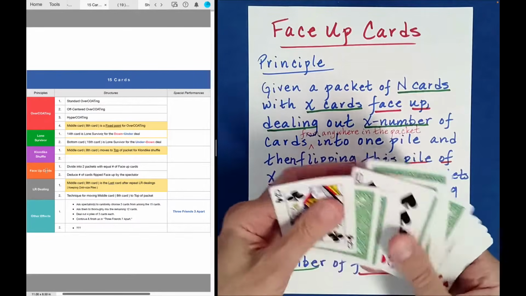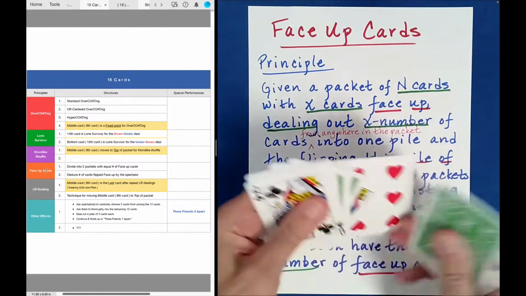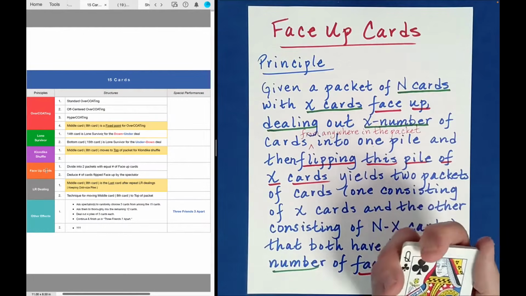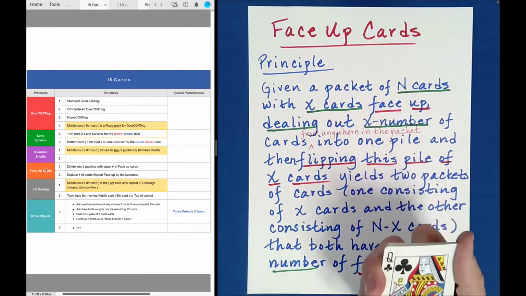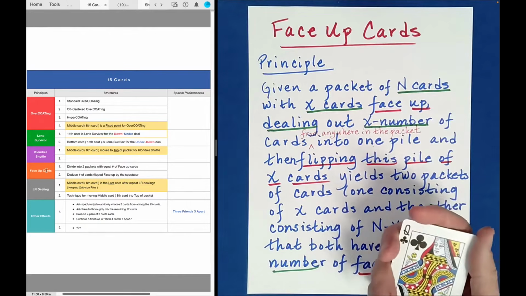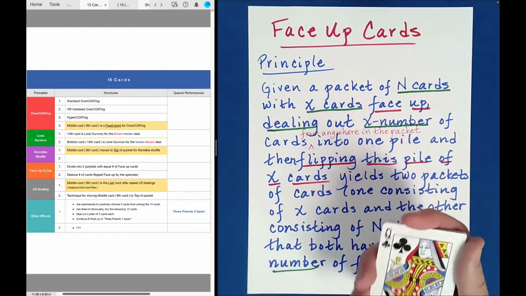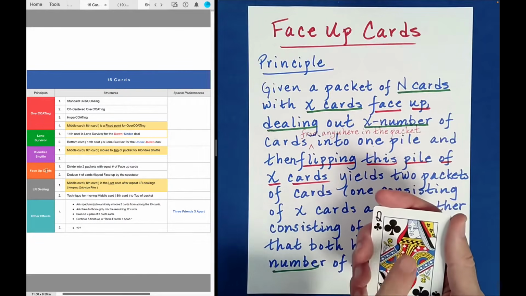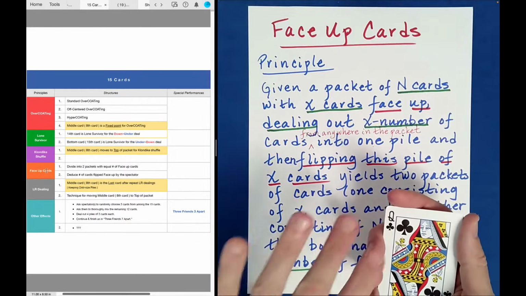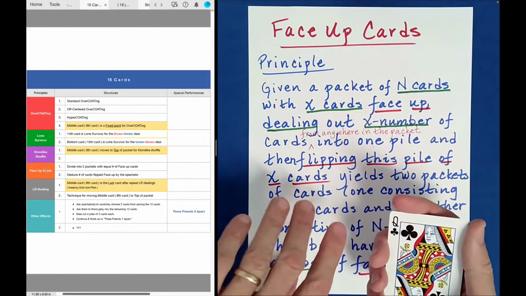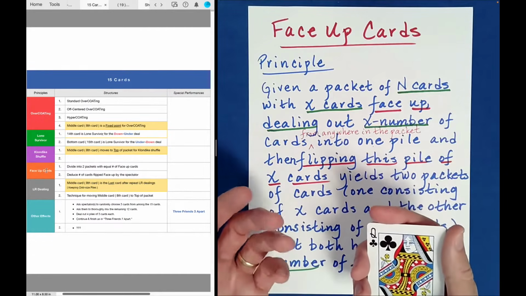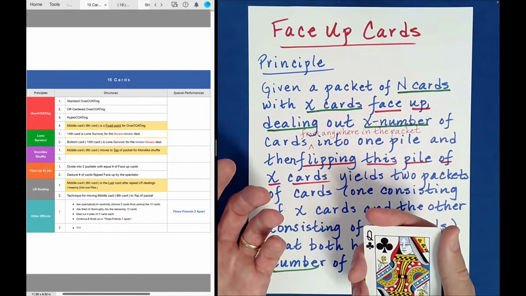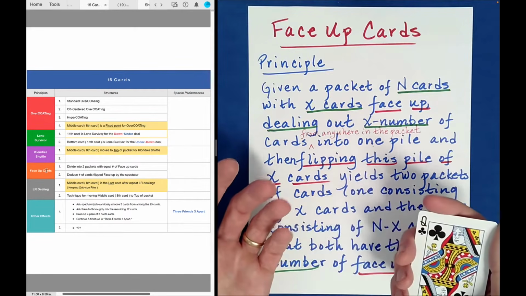And just recall that we know something. We know we have 15 cards, of course. But more importantly, we know that we have 7 cards face up. Well, according to this principle, if I draw any 7 cards from here as a separate pile, and then flip that pile, that new pile will have the same number of face-up cards as the remaining cards.